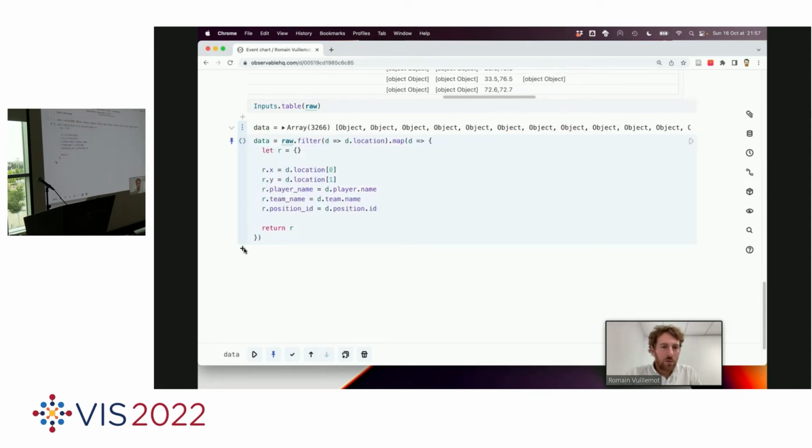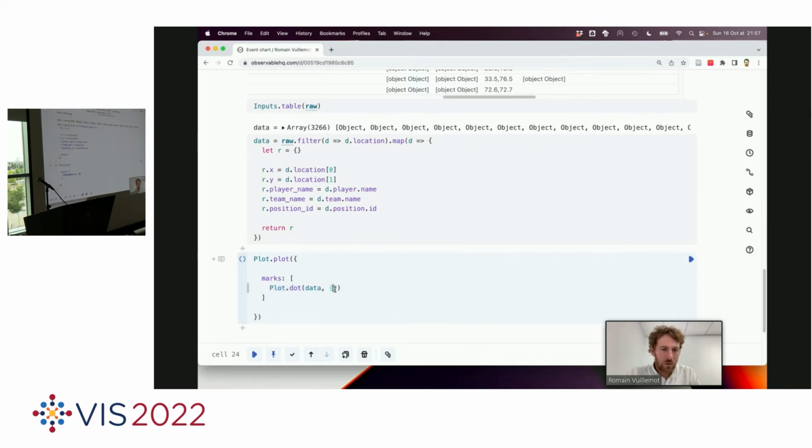Okay, so I have coordinates and team names. So let's just do a first visualization. I'm going to use the plot library, which is very convenient to plot this type of data because it has a very nice way of defining the marks as a list, and I'm going to add a dot mark using my data sets and a list of mapping of this mark.